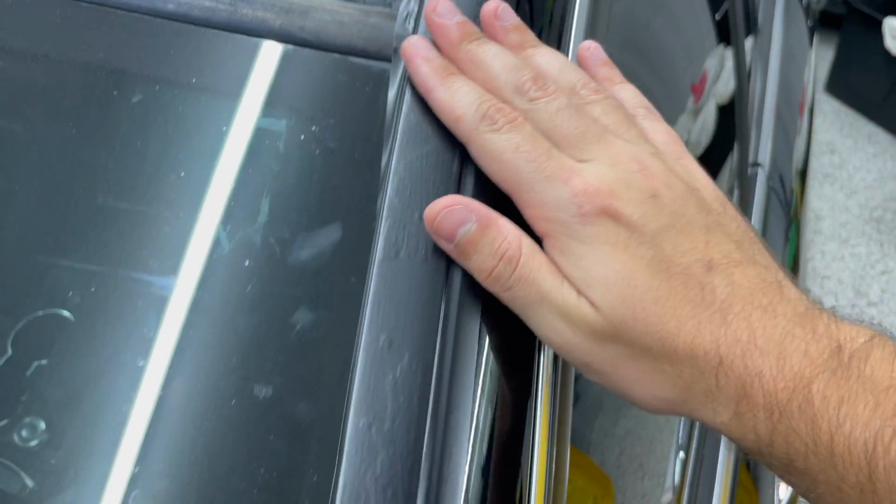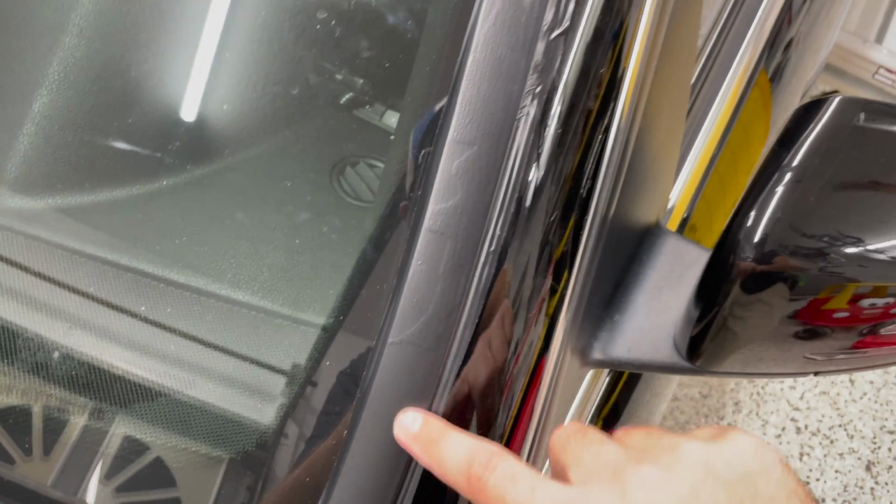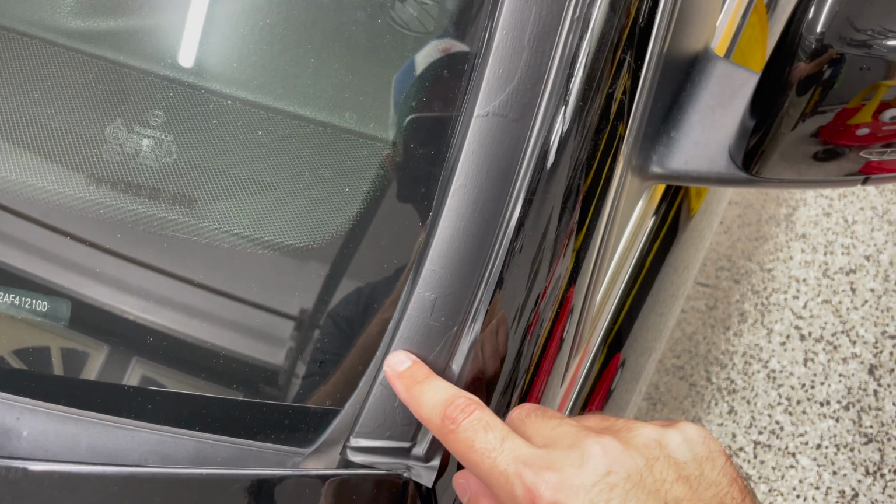I got the whole thing wrapped. I now need to trim this up. Unfortunately, I can still see some of the lower texture below it. This is what I was trying to avoid, and I just didn't accomplish it. This is unfortunate because it wasn't even that thick. I had sanded it smooth.